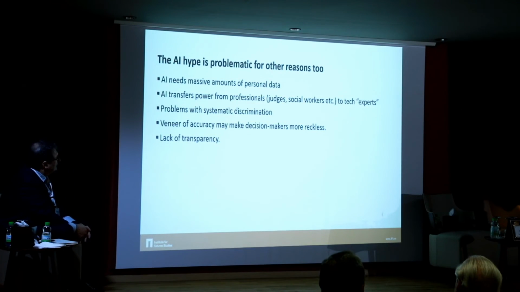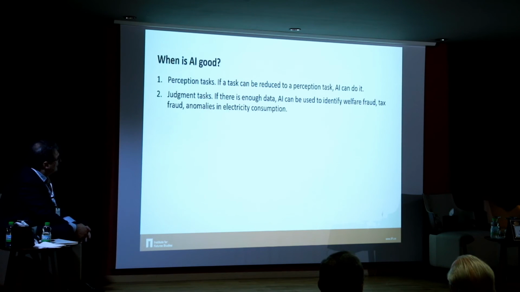Okay, so except for that, it's very costly. I think that this AI hype is very problematic. I'm not going to go into too much of this because I think you heard it before. But you know, a lot of personal data. There's always a risk there. Transfers of power from professionals to experts. Problems with discrimination, the veneer of accuracy makes people more reckless, and the lack of transparency.